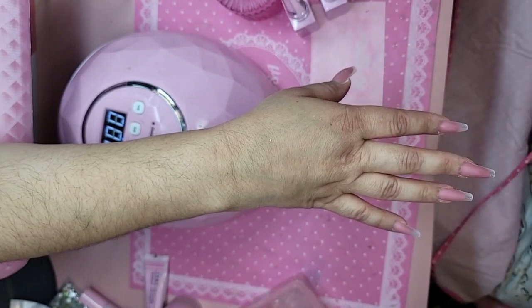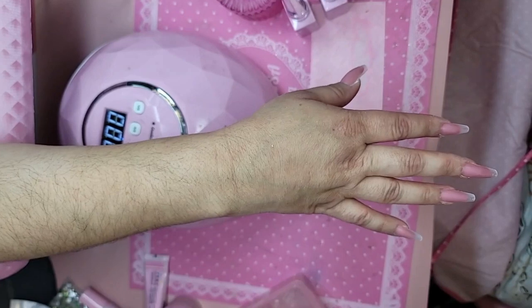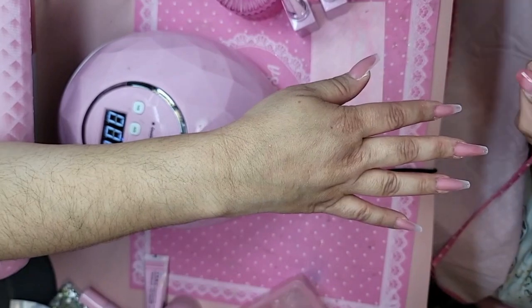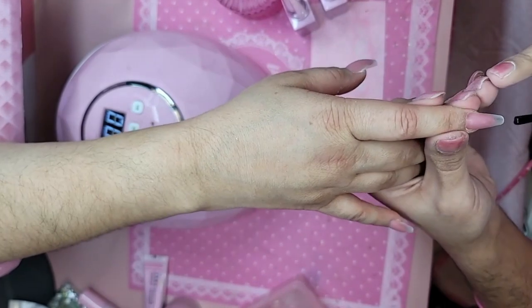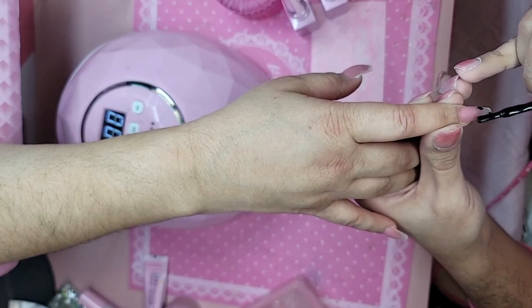I hope you love it. She's like, whoa, knock my socks off. Where's the black? We're going to do a little bit of black gel polish, which is 002. We're going to do just three random dots, no rhyme or reason.